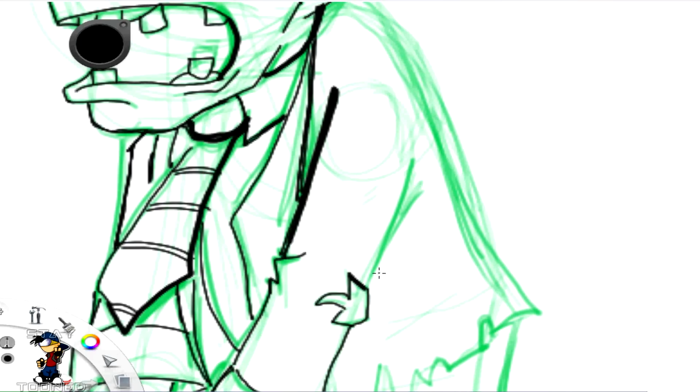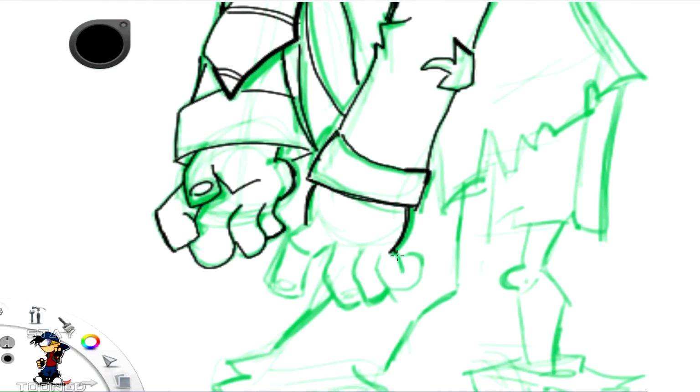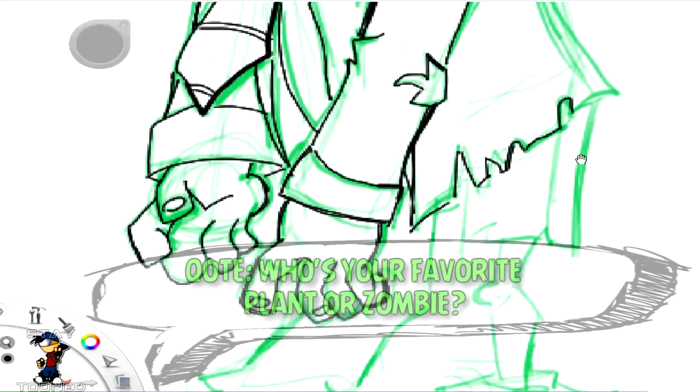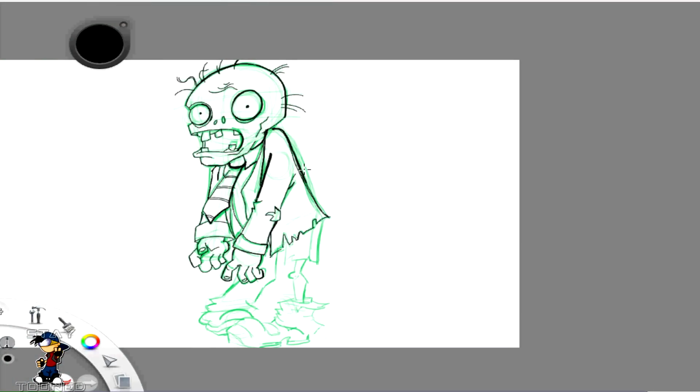So right here, we're going to finish up on the sleeve, and everything's looking great. We're working on the hand, and now what we're adding also is, again, cleaning up the angles and making sure the perspective's right, but adding some fingernails and some finger wrinkles. Finger wrinkles! That sounds funny. And then we're going to clean up the jacket a little bit.